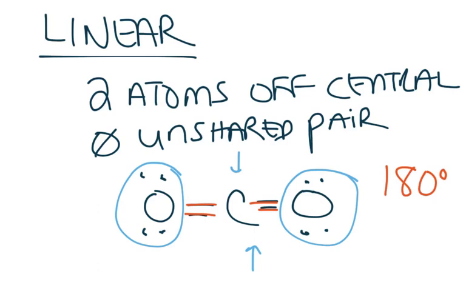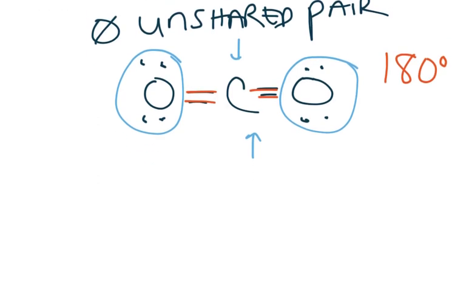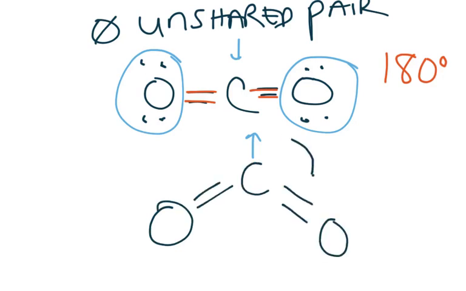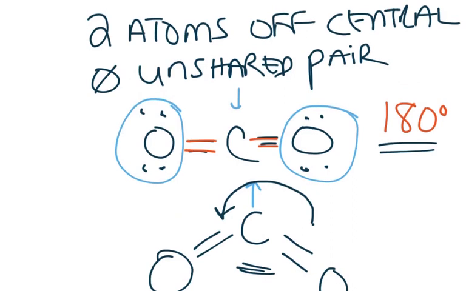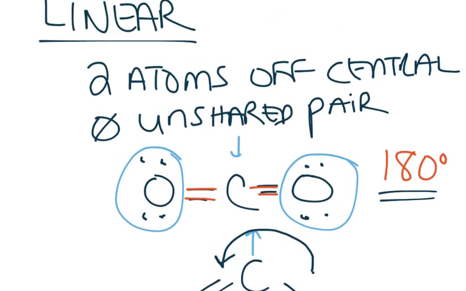If they would bend farther, let's say they'd bend farther down, you can kind of see that while they would be farther apart if you're looking at this angle, they'd end up being closer together down here. So this back and forth keeps them right at 180 degrees. The only way you will see a linear shape is if you have 2 double bonds or a triple bond. Otherwise, you will have unshared pairs, and the unshared pairs, as we'll talk about later, will affect the shape.